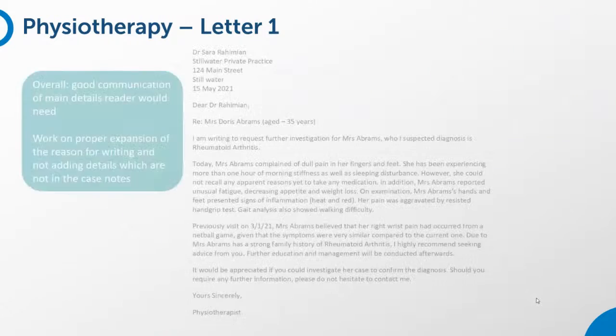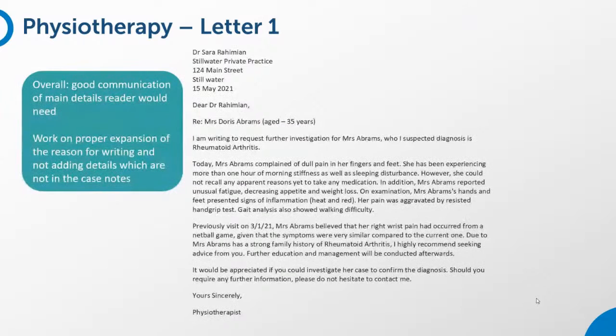So overall, I would say about this letter, there's a lot of good things. It communicates most of the main details that the reader would need to know. What I would suggest Susie needs to work on is properly expanding the reason for writing at the end of the letter. We picked up together earlier that there was no mention of the blood tests or the x-rays, but also not adding details to the letter which weren't in the case note. So this sentence you can see highlighted on the screen now is really an opinion or a justification that this candidate has added to the letter, and there's nothing about this in the case note. So don't add things. Everything that you need to communicate is provided for you in the case notes.